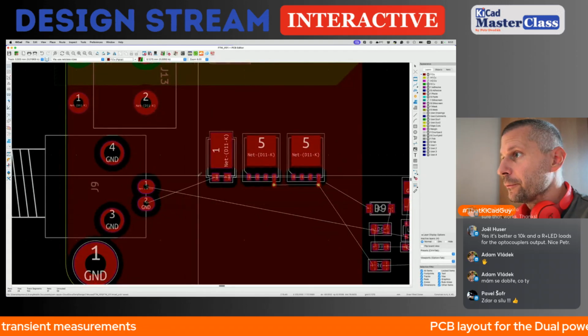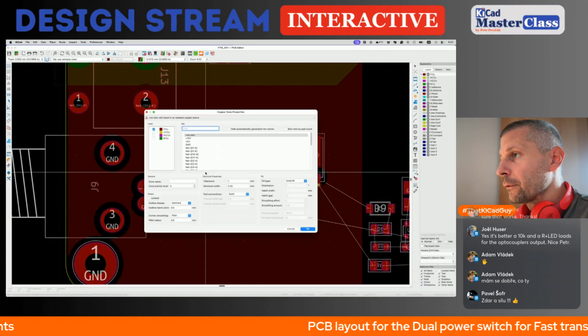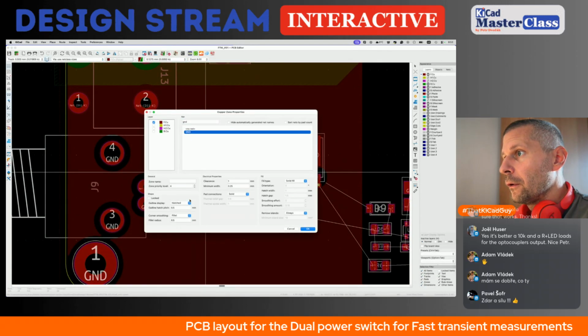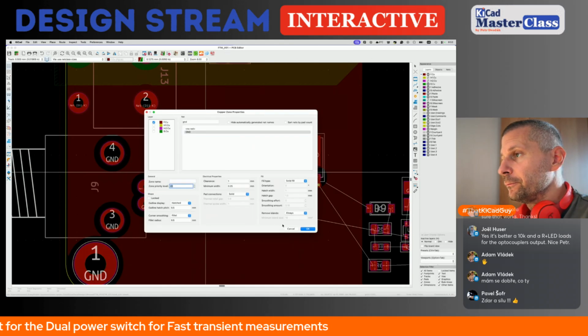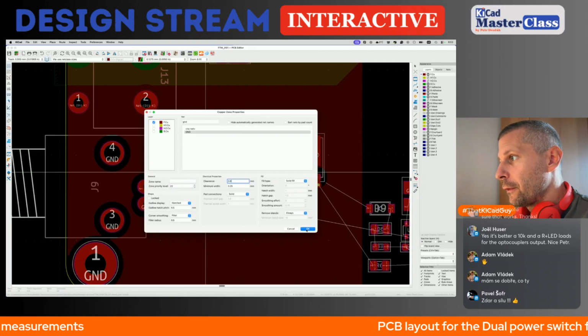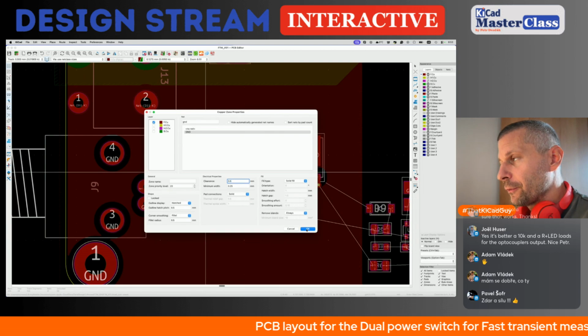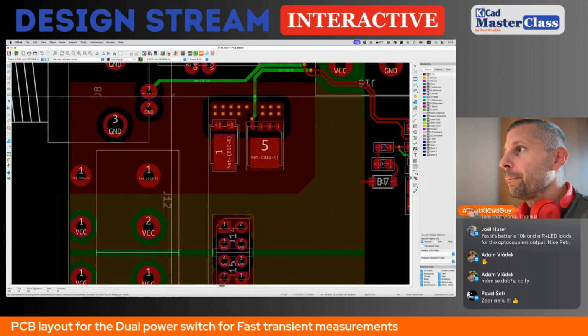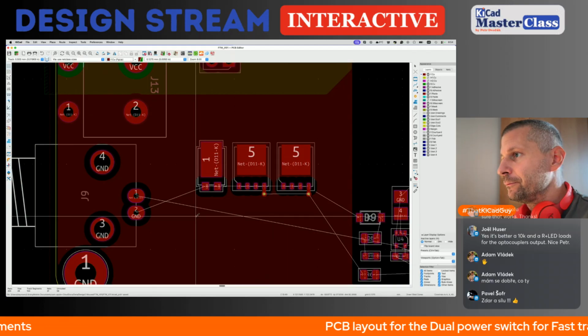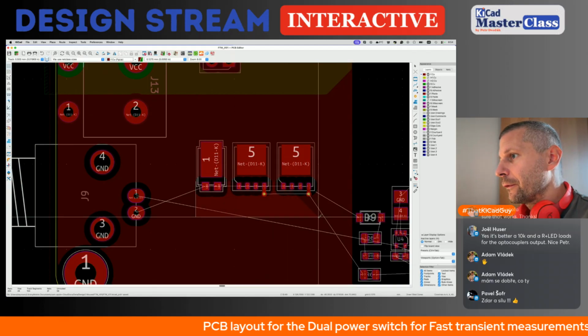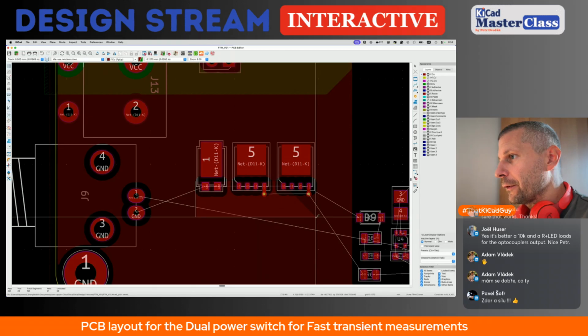Now the grounds. With high priority level, solid, 0.5 is enough. Is it or not? Isn't. But I don't think I can connect the pads with so high clearance. We will see.